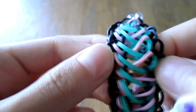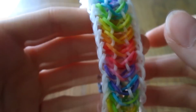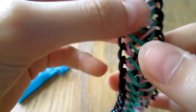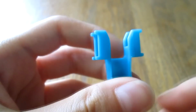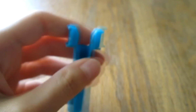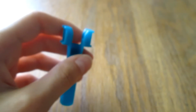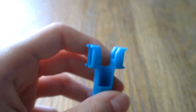So for this bracelet, I've done 2 variations. This one here is pink on one side and this color changey green on the other, and then a black border. And this other one, I alternated rainbowy colors. So for the one I'm about to make, it's going to be with this style. One color on one side and the other in the other. They kind of blend together in the middle with a border color. So yeah, let's get started. The colors that I'll be using for these center 2 will be black and white, and the border will be Caribbean green.